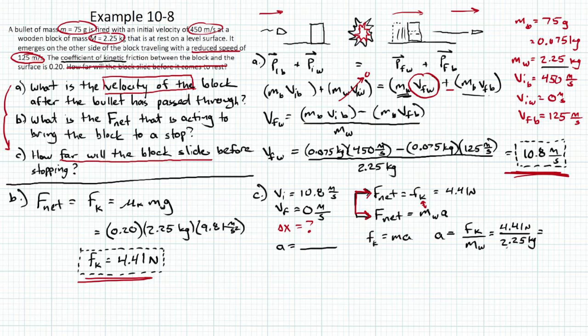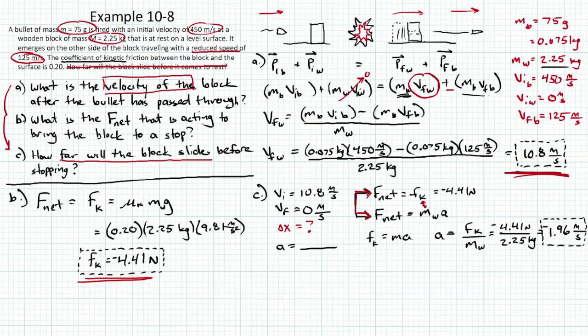That looks like it would be 1.96 meters per second squared. Now I failed to do something. Since friction always acts in the negative direction, that would make our friction negative, and I should make it negative over here. And that would make this negative. So it would really make our acceleration negative. Put a box around it.